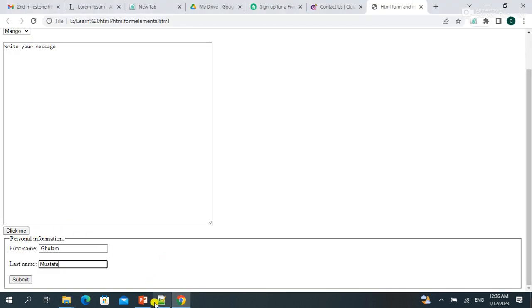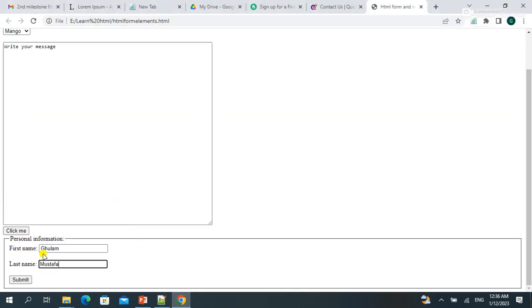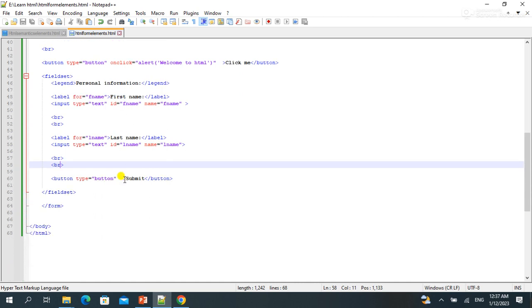If you design another type of information like your occupation information, you can design another form and write in legend occupation information and set all the field sets according to your requirement. So in this way you can use field set inside your form tag.